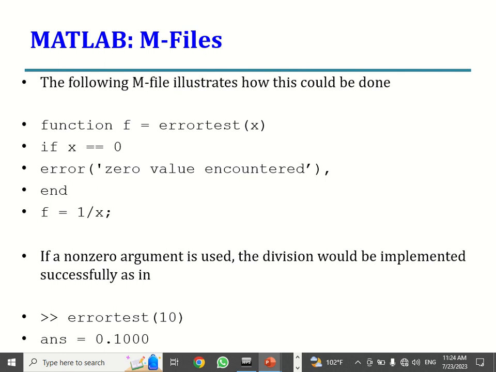So the difference is that an error message will terminate the program, while a display message does not terminate the program. Got it? You can see the example over here. The function error test should ask me for the value of x. The value of x is 10, so it will calculate f, 1 upon 10. And if x is 0, then it will just show me this message. Clear?